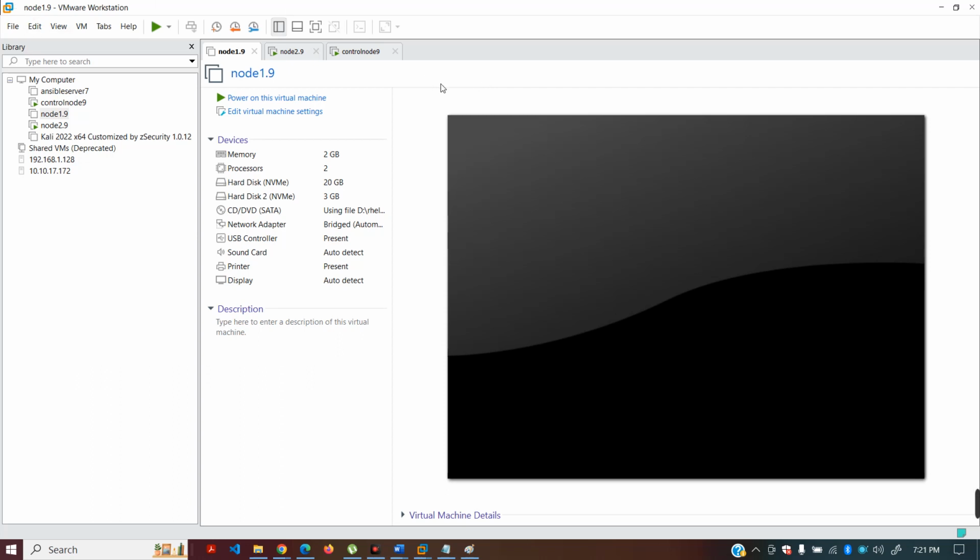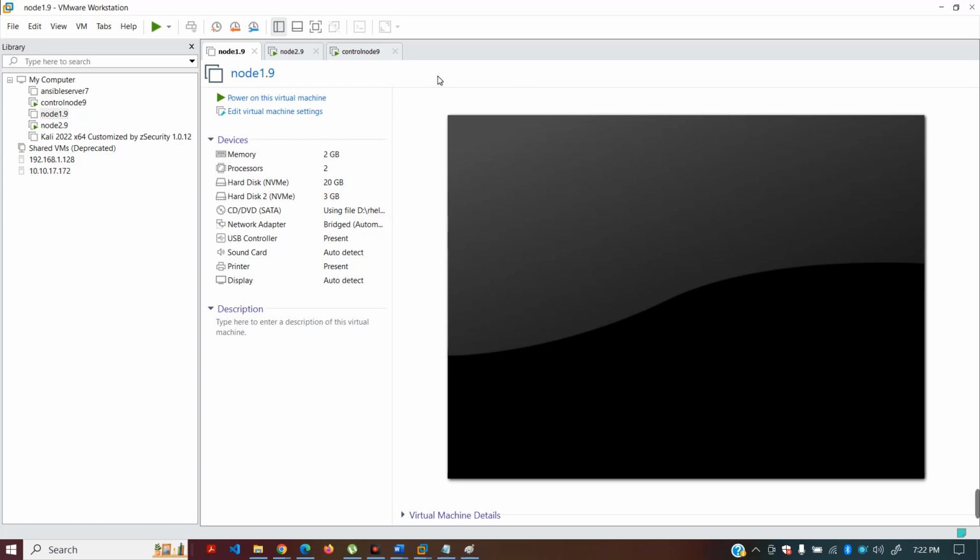Once you log into your account on the Red Hat site, you have to download the RHEL9 ISO. This is what I did. Once you are done downloading the ISO, you must have VMware Workstation installed.